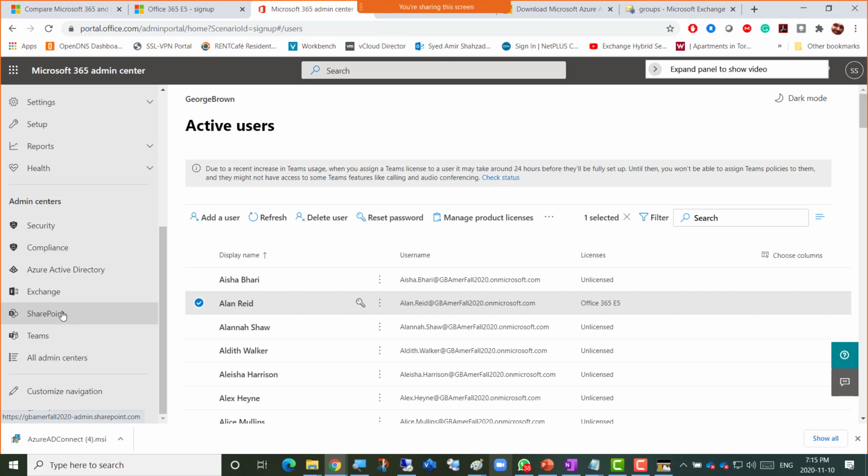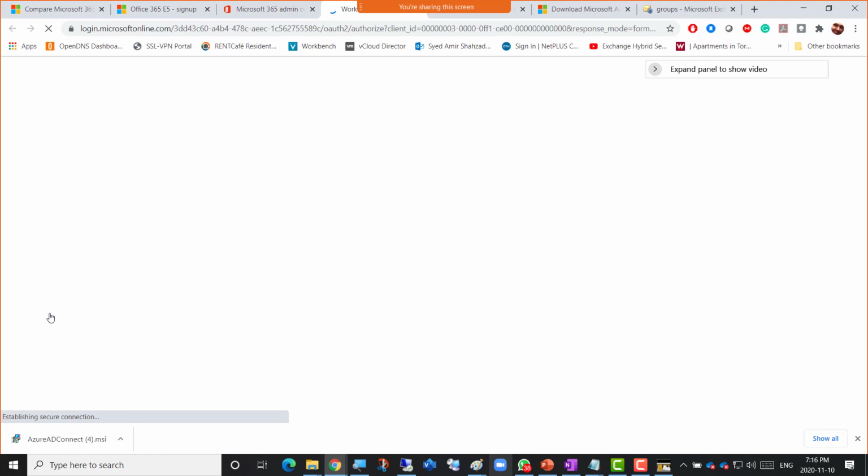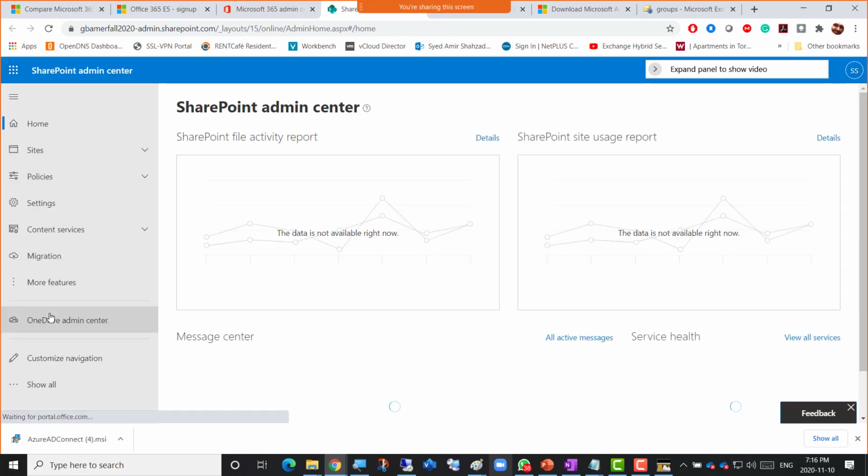It's pretty complicated, but it also does file sharing for the intranet. So I'm going to click SharePoint here. Why am I clicking SharePoint? Because I just want to add that security group to some area where we can add users and groups, right?